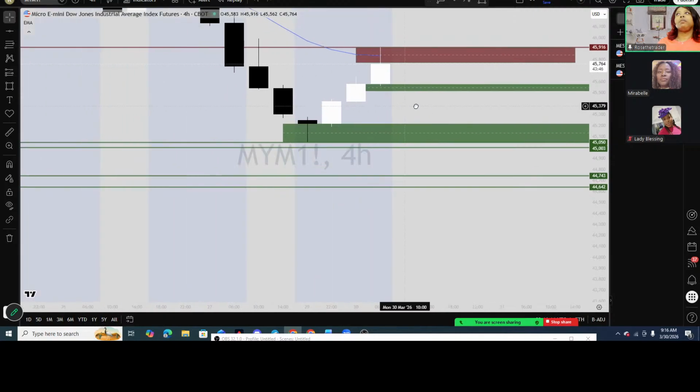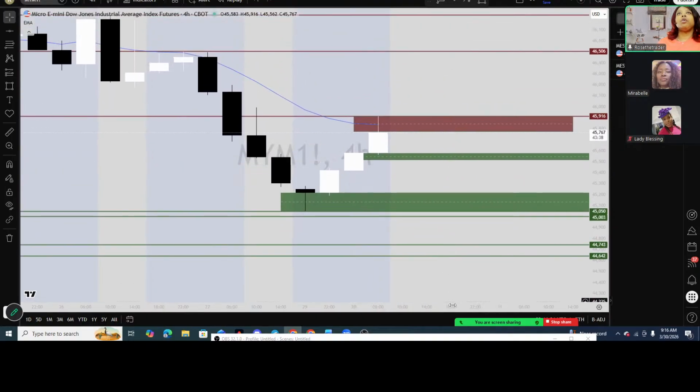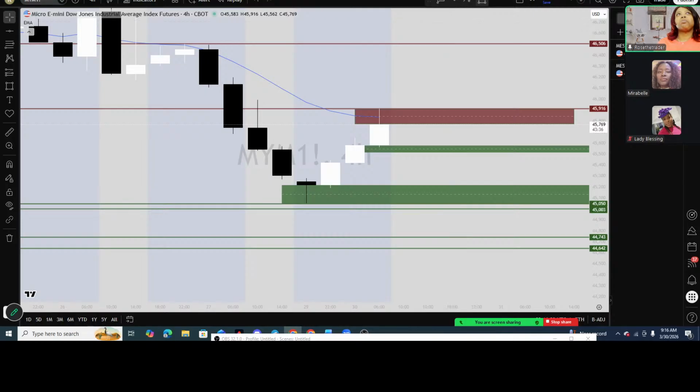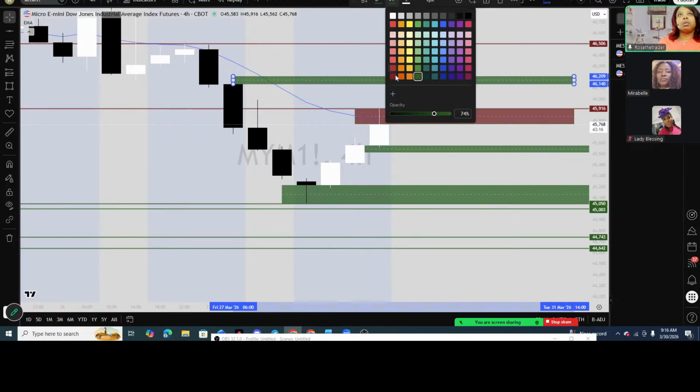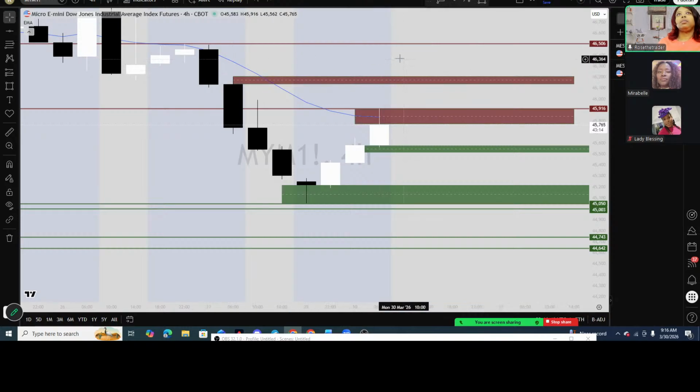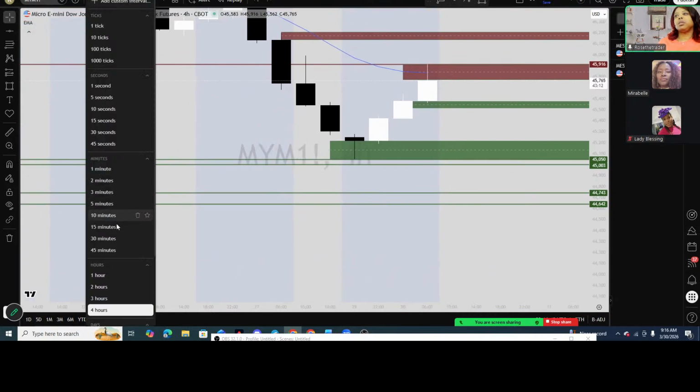Okay, let's go to the 1 hour. Or maybe I should do one more up there because price might break up, might go to the upside. Here's another area. It's a continuation of supply here that goes up here, but let's do this one. Okay, let's go to the 1 hour.